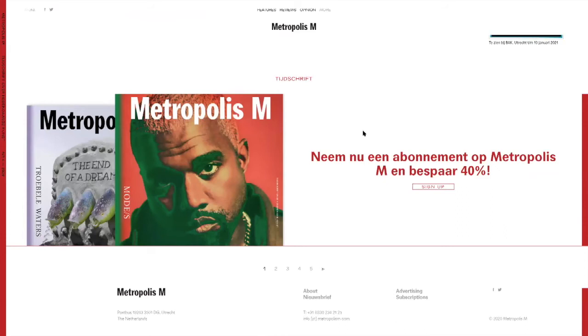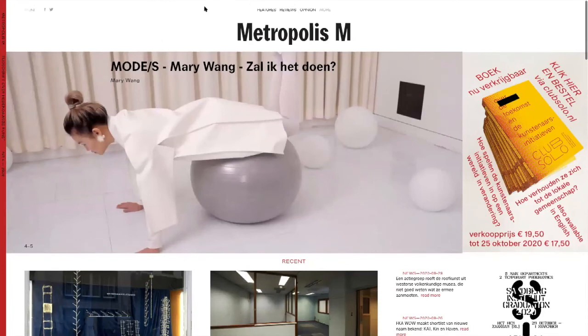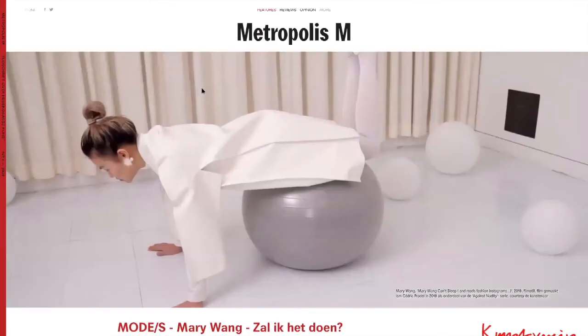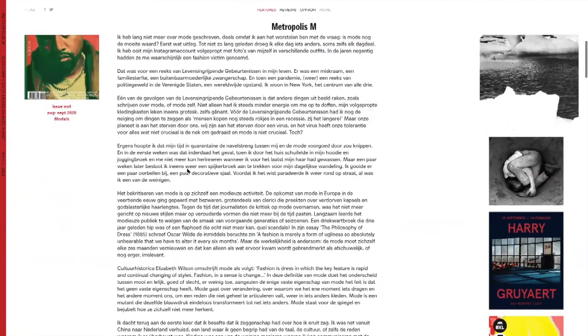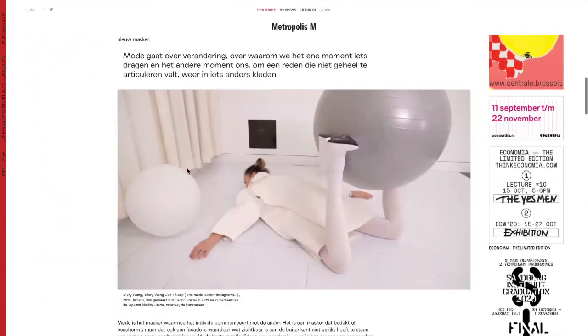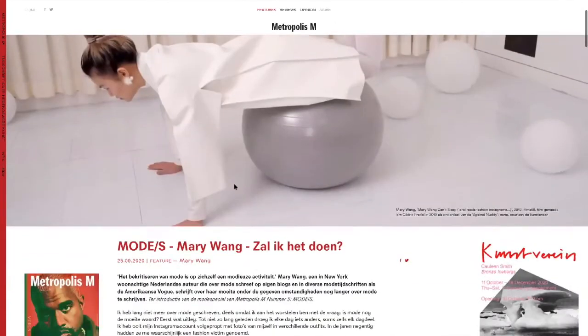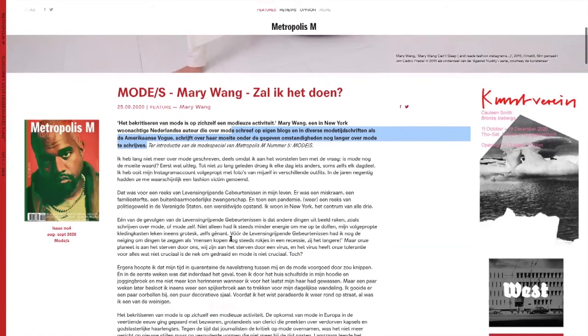There's a promotion, and then it continues, whether on another page, or once I tap and go to the article, it's the same image, the same data, the same title, but then organized differently so that the structure is more on the reading. But for this front side, it also takes the same image, takes the same title, takes Mary Wang, and maybe takes a part of this lead, or maybe something else.